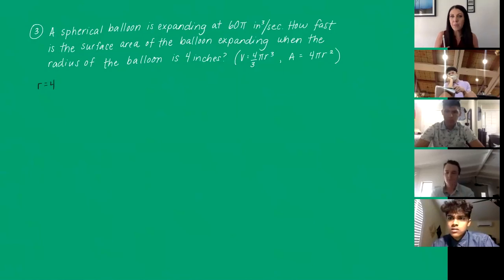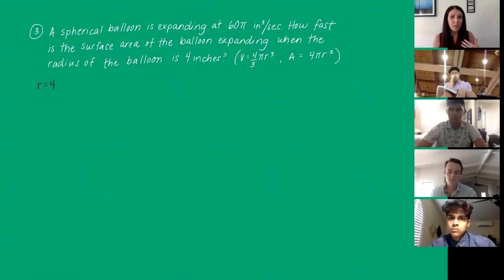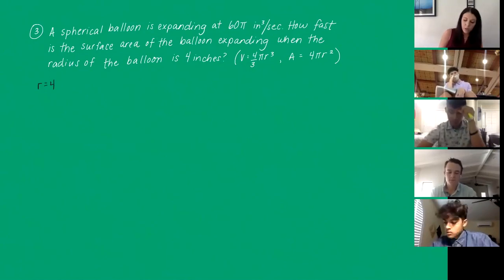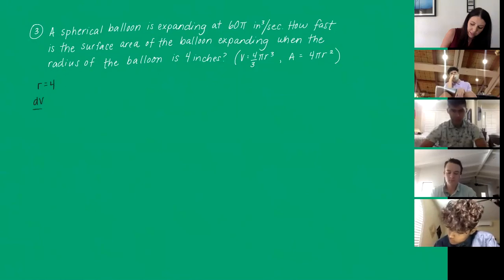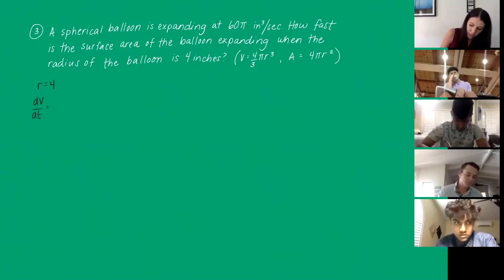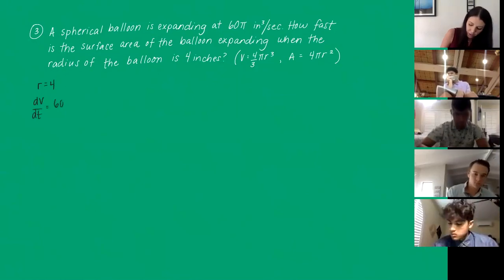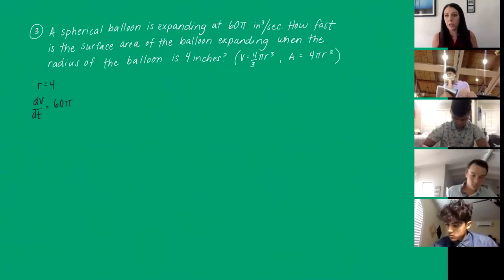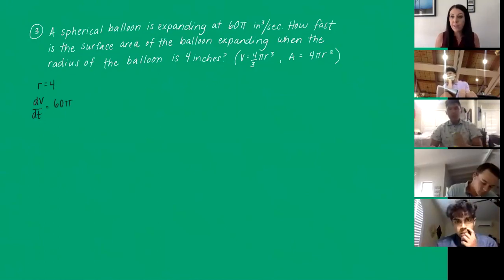You're close, except the thing that an inches cubed is, Nauman, what's an inches cubed going to represent? What kind of information? Volume. A volume. So not a dx or a dy, but a dv over dt. dv, perfect. So it's a volume change, so we're going to call that a dv over dt. And don't forget your pi. Pi is not a part of the units. Pi is part of the number, so 60 pi. So our dv over dt, that's the rate of change of the volume over time, is 60 pi.